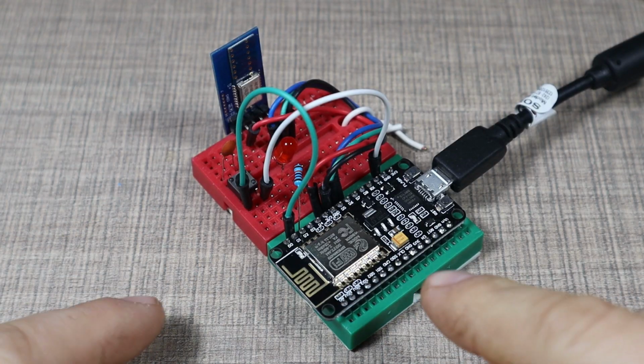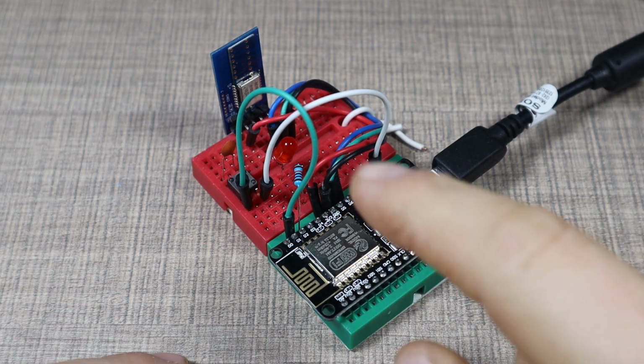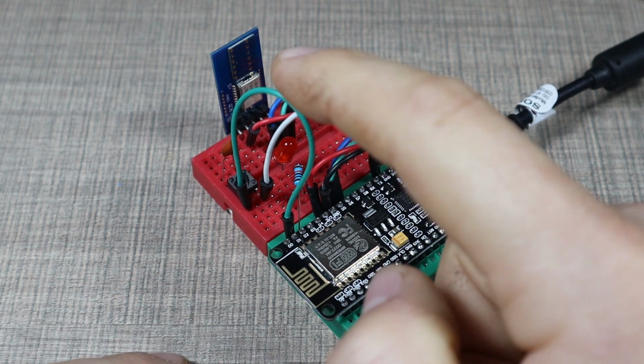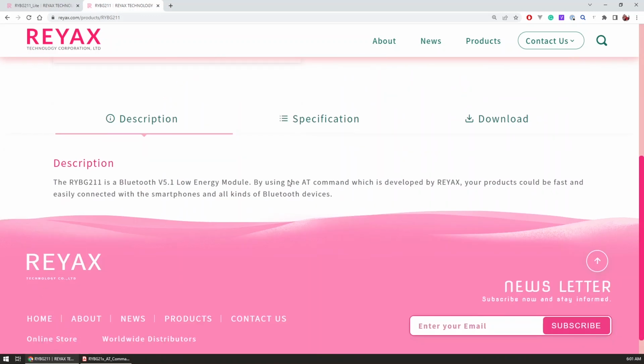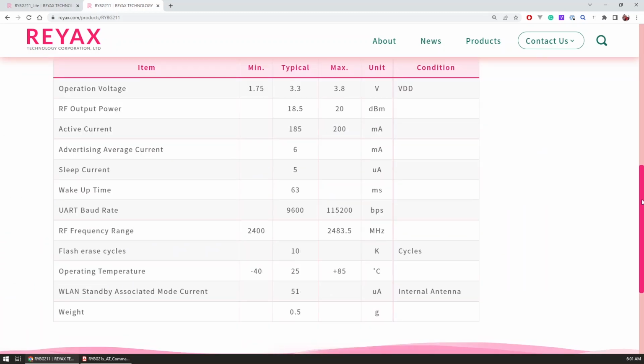And here is the proof of concept version of the device. It uses the NodeMCU. It uses the BLE module from Reyax, which is the star of today's project. And the module in question is the RYBG211 light version, which is the evaluation board for its smaller brother, the RYBG211. It's really a small form factor BLE board that has all the Bluetooth functionality hidden away.